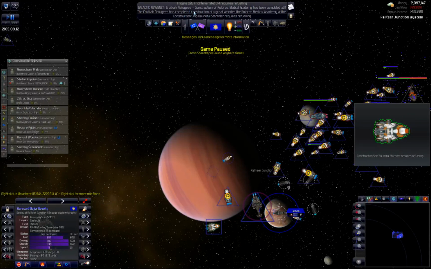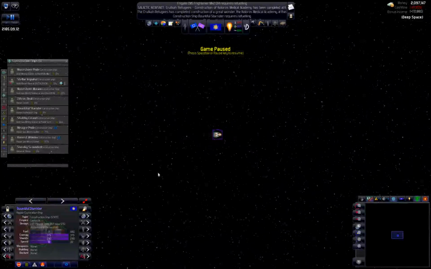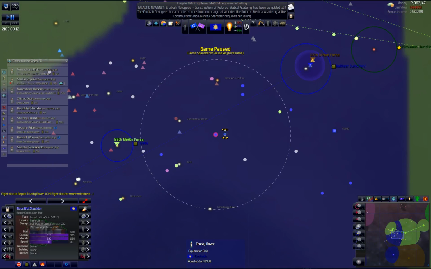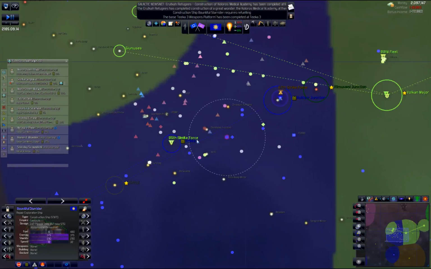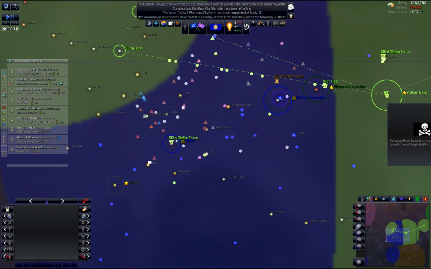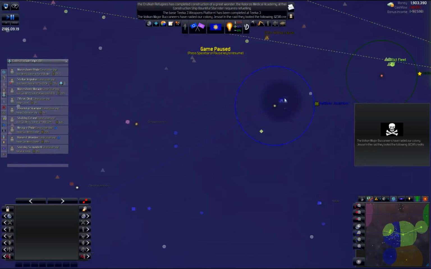Completed a Wonder, Koros Medical Academy. Ekatath refugees. Construction of Koros Medical. Okay, that was the refugees too. Construction ship requires refueling. Going out to repair an exploration ship first. That's fine. It took 62,000 credits from me. Oh no.